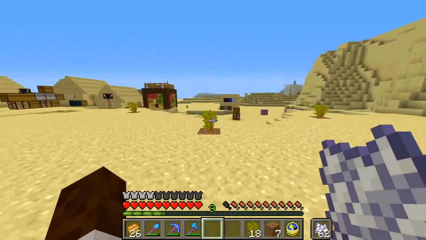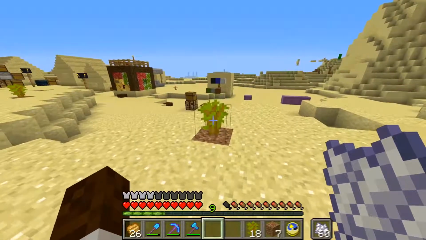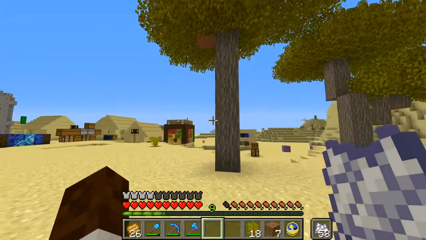Now, what I'm going to do with these on camera is just begin to apply some GMO, aka bone meal, to our acacia saplings, and so far we're starting to get some decent trees.